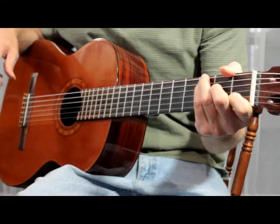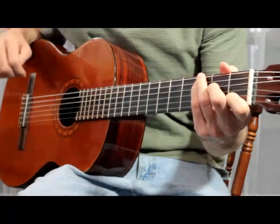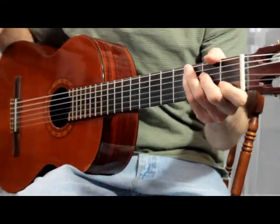You'll learn a lot about the right hand fingerpicking styles of Chet Atkins and Merle Travis and a whole bunch of others that use this alternate bass and play the melody on top and the rhythm and/or the harmony in between. So it's a fun style. Have fun with it.